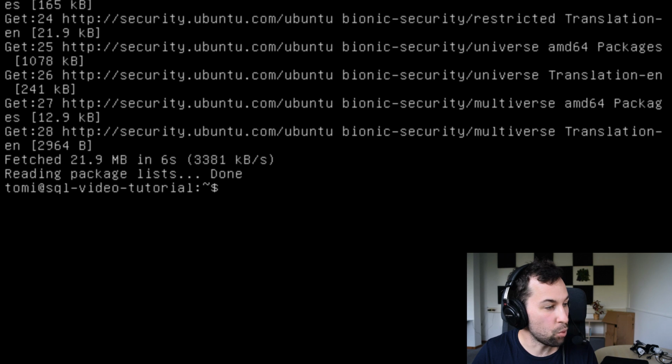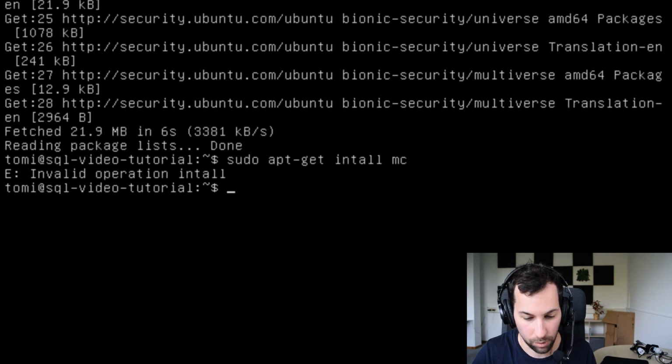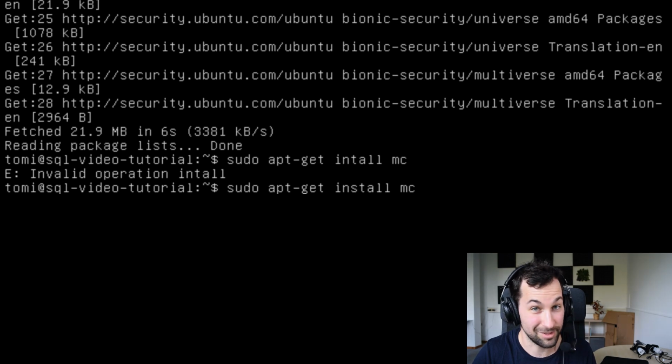Anyways, just one more step before we actually install Postgres. I will install a simple text editor application. Maybe we will need it. And for that, I will type sudo apt-get install mc. Oh, I missed an S character here. So guys, this is what I said.